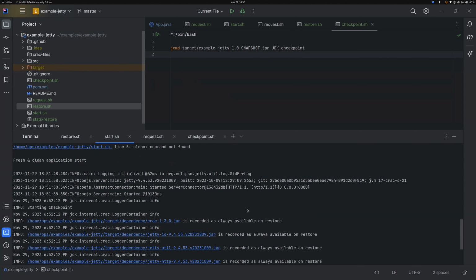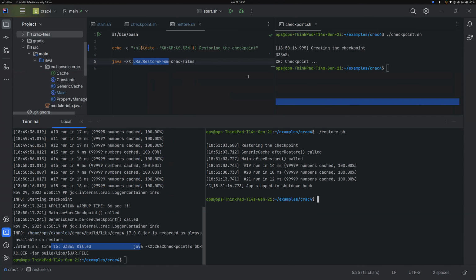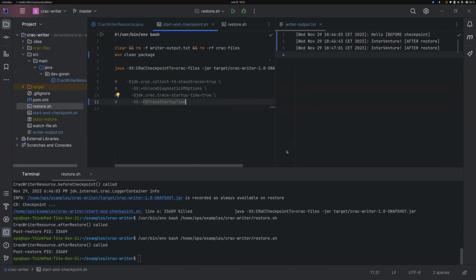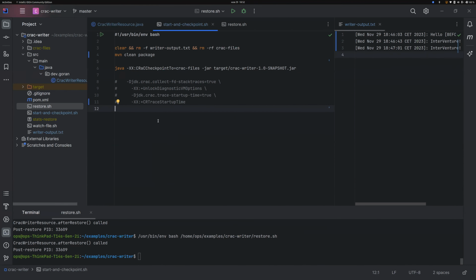Of course, you will get more log messages here. And I think I have more examples of how to start this here. In case there's something wrong and you want to debug more information, there are additional JVM parameters that can collect more stack traces or unlock some specific VM options, also to log the JDK trace, startup time, etc. So it's quite useful in case something goes wrong and you need to figure out what happened.